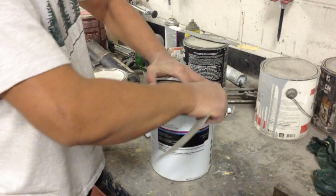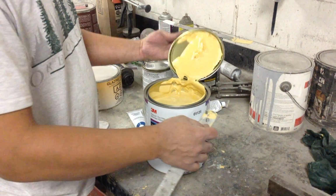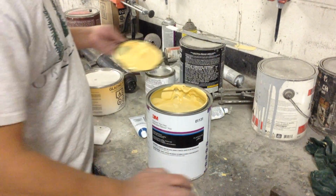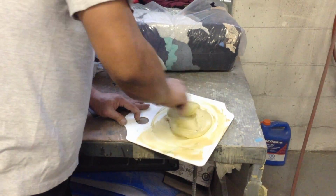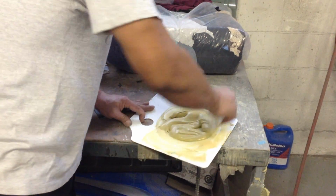The next step is body fill. First he opens up the can and next you have to mix the hardener. And this can be a tricky process because you don't have that much time once you mix the hardener with the body fill because it dries within minutes.